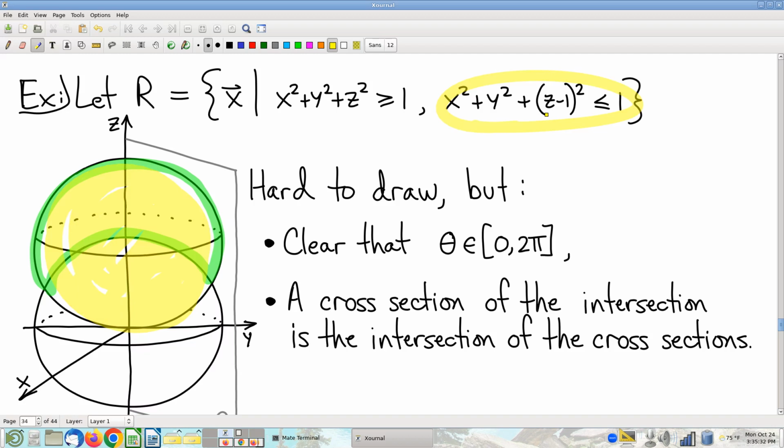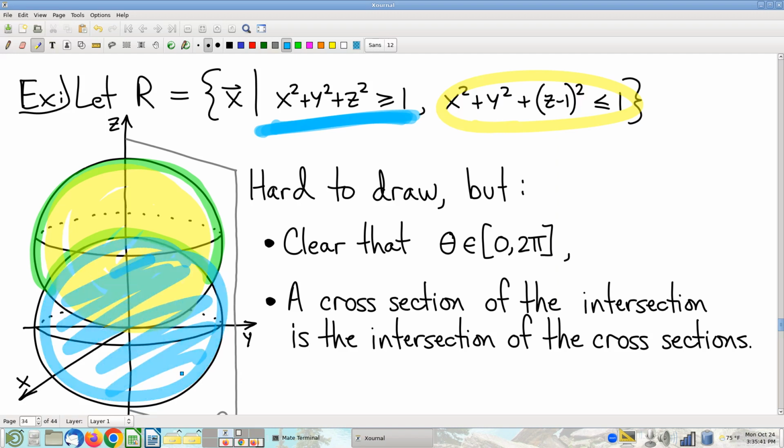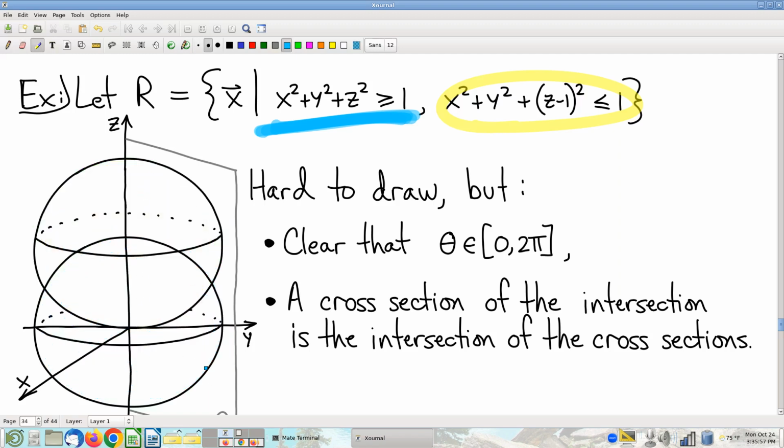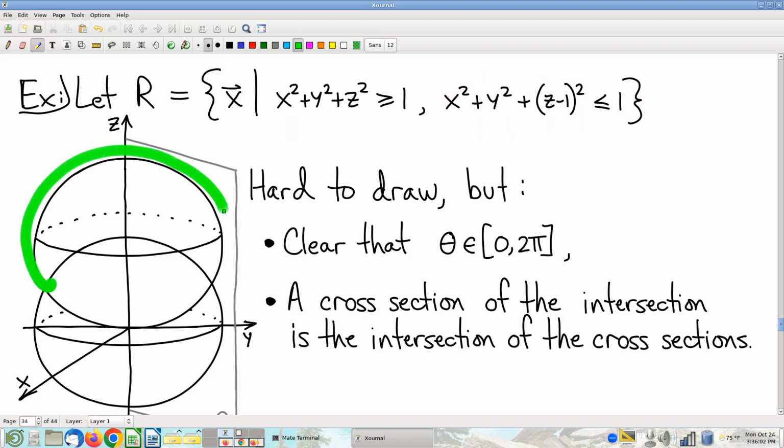All of that yellow ball that is outside of the blue ball. So think of, start with the yellow, and then imagine the blue kind of taking a big bite out of the bottom side of this yellow ball. And then what's left over, again, is what I have, whoops, I erased it by accident. What's left over is kind of this green thing there.